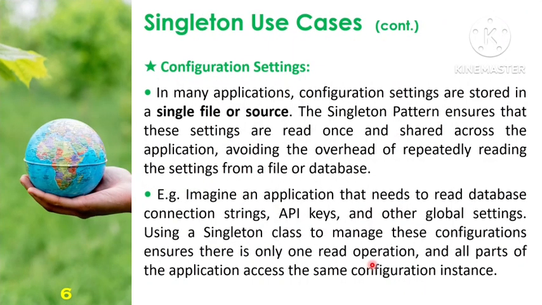Okay, so a final example would be configuration settings. In many applications, configuration settings are stored in a single file or resource, and the Singleton pattern ensures that the settings are read once and shared across the application. You can read these examples in the slides yourselves, but I'm just going to give you a simple example: the settings app. The settings app is one of the things that must use Singleton. You should only have one instance of the settings app.